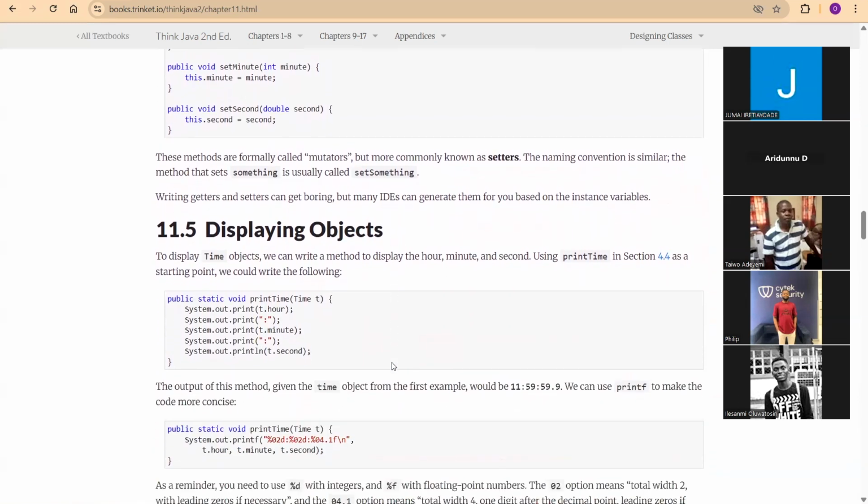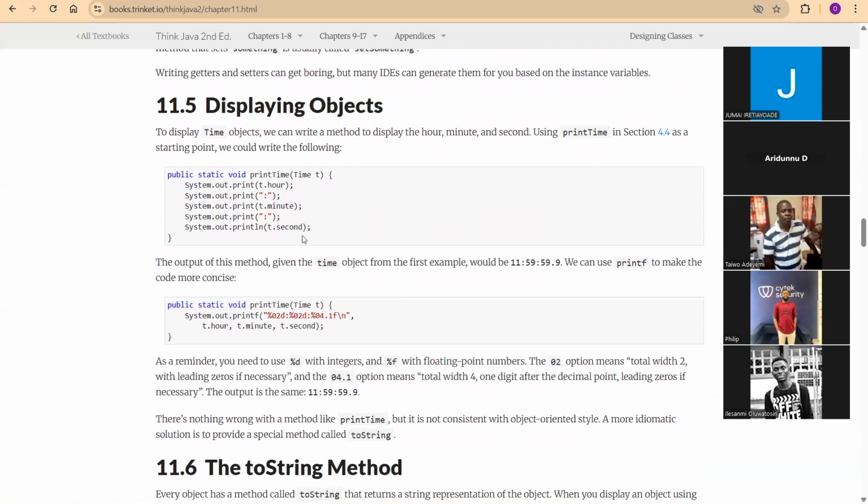All right. So we also have something called displaying values. You have come across writing other methods, right? An example of another method is this: static void printTime. It is not a main method, it is just some other method. So it has a void, it has a method name, and of course static and public. So I will call it other methods. We have this method here that takes in Time t, just one parameter.